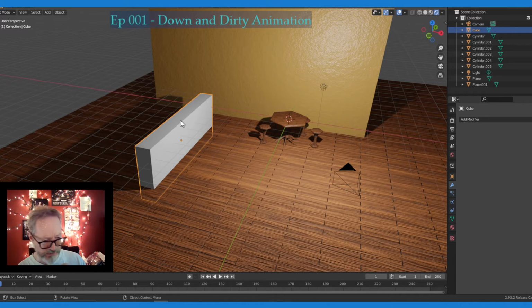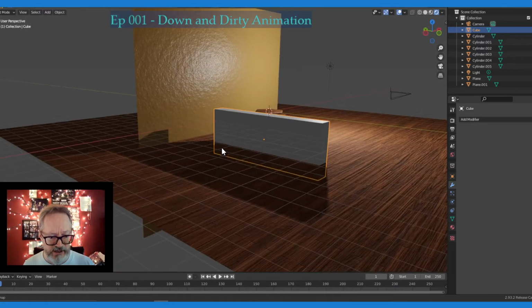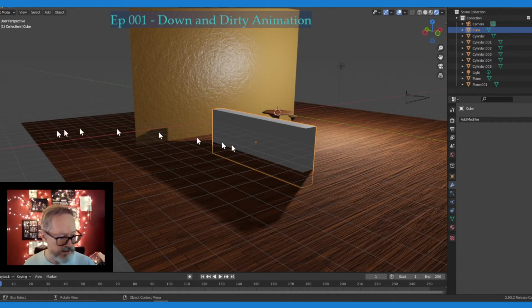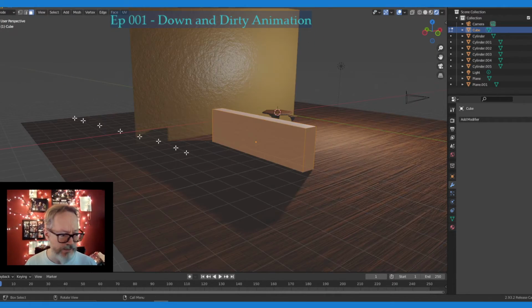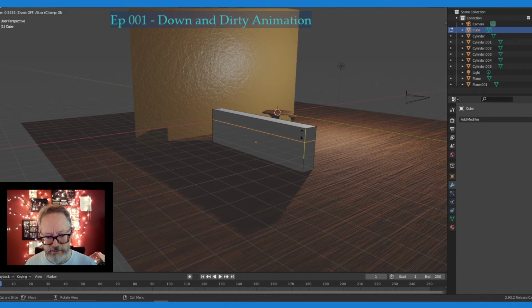Okay, so I want to bevel some of the parts of it, but I want to finish shaping it first. So let's see. Chop it up just a little bit. What am I trying to do? I am so not sure.